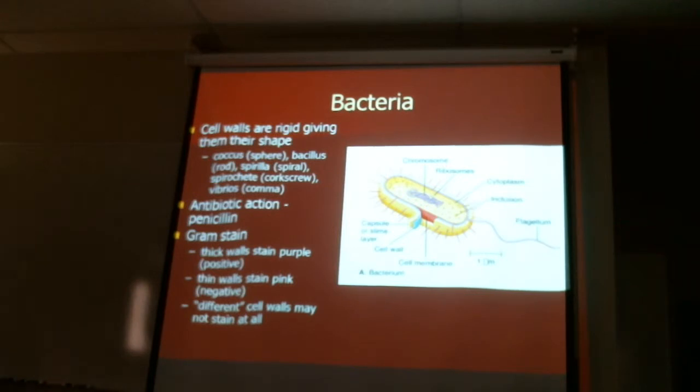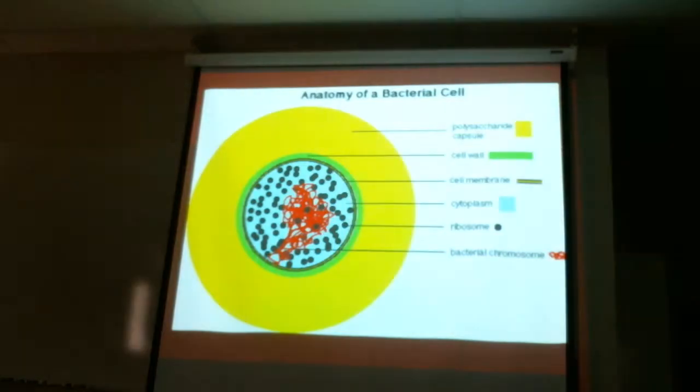Now, there are some organisms that have different cell walls, like any of the mycobacteriums, tuberculosis, leprosy. They have that extra component in their cell wall, so it makes them hard to stain with the gram stain. So you can use something different for those, which I will talk about.